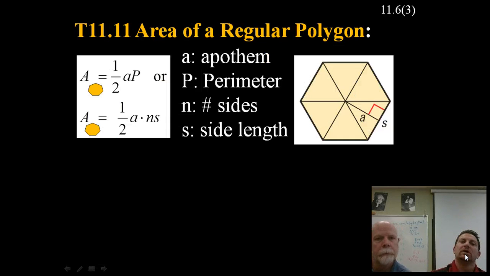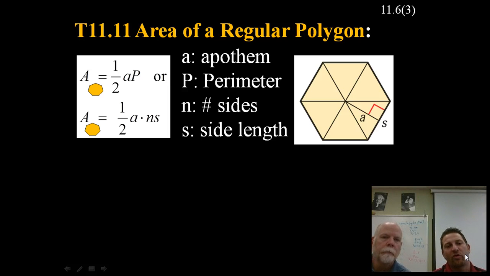All right, so now that we've gotten an understanding of what apothem is and what the radiuses are, we can get into the actual formula of a regular polygon. Most of the time we use these formulas for things greater than a quadrilateral. We don't use it that much for anything less than the quadrilateral, because we have all the other formulas for it. You might see it here and there, but for the most part, this is going to be for things greater than a quadrilateral, so 5 and up.